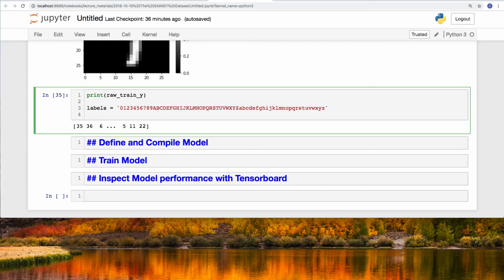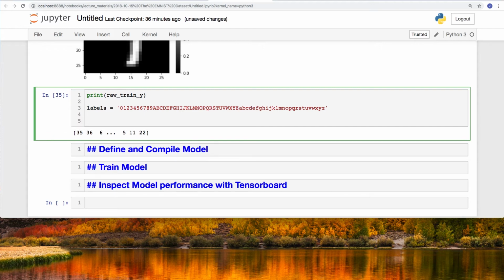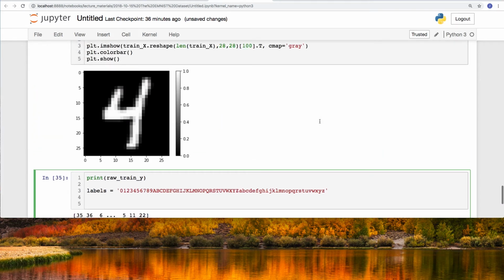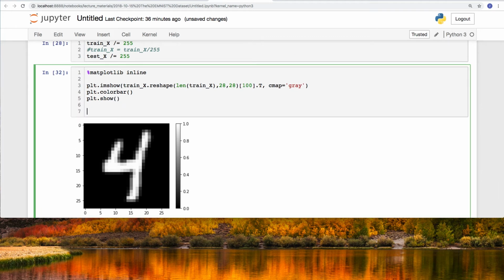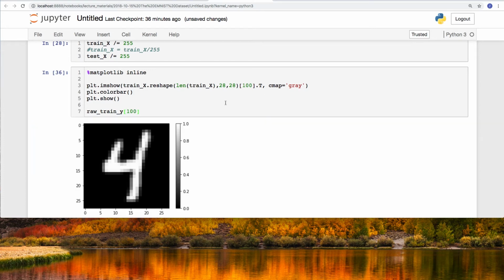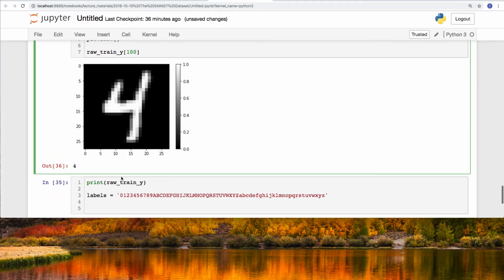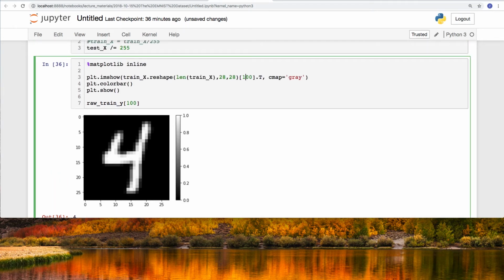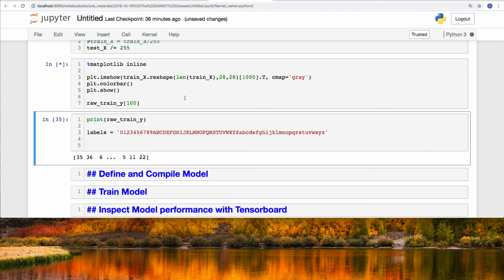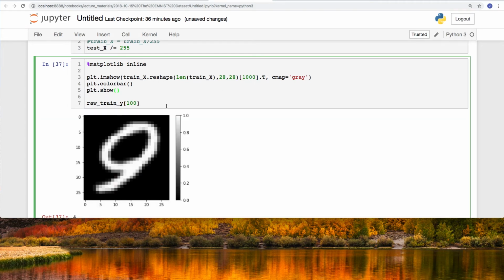You could print out the label for that image you just showed as an example. Yeah. So if I did raw train y, and I called the 100th element, so whatever that is. Yeah, it says it's a 4, but what I meant to show you was something that isn't a number.